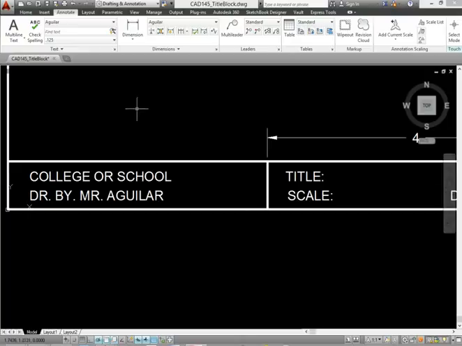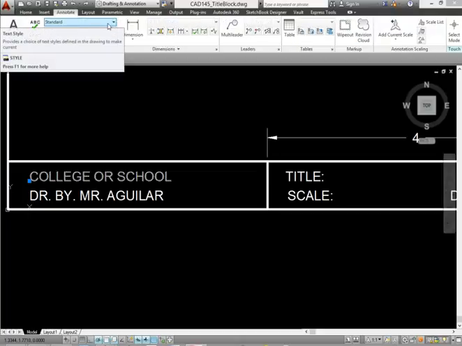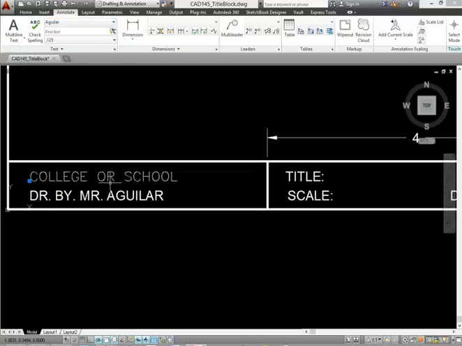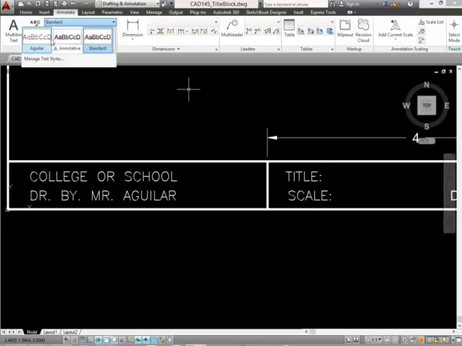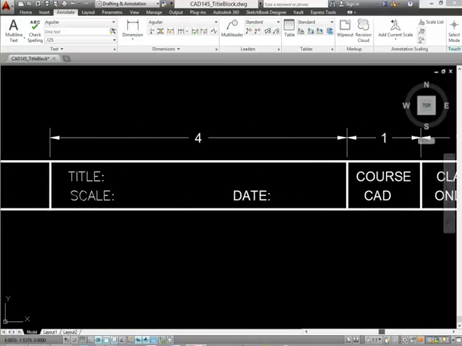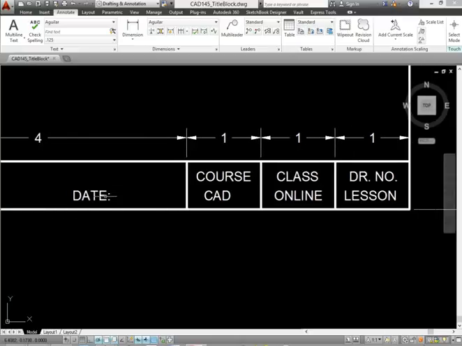Now that you created a textile, let's use it. You select your text, go to the Annotate ribbon. You will see the current style that is active. If I switch it to my new style, it'll change accordingly. I hit the Escape key to cancel. I can select more than one at a time and give it my own style. I want you to give your title block its own style by giving your text its own style. So you choose your own font and use it for the rest of this class.